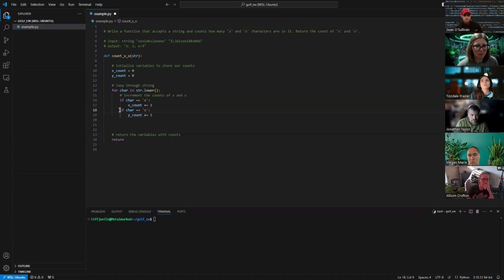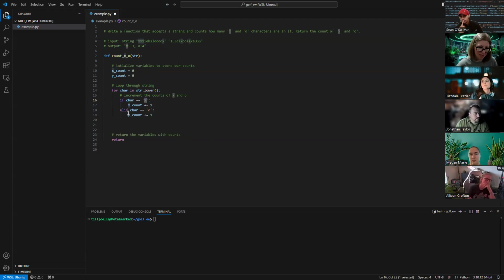Okay. Yeah, I think this is okay, this will work. To be a little bit more consistent with Python here, maybe we should do an elif. So if it's X, we can increment our X count.